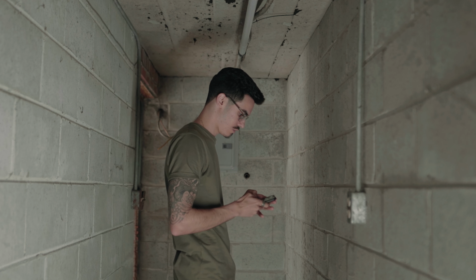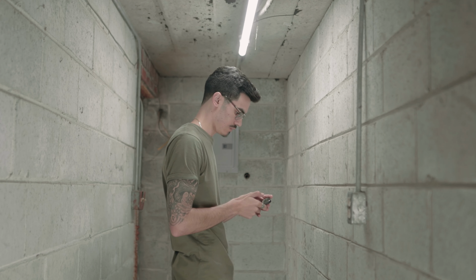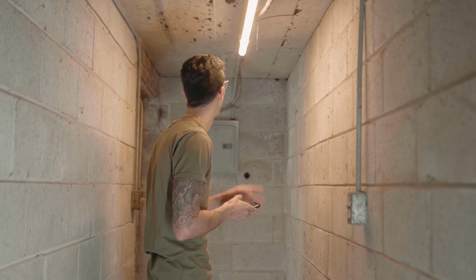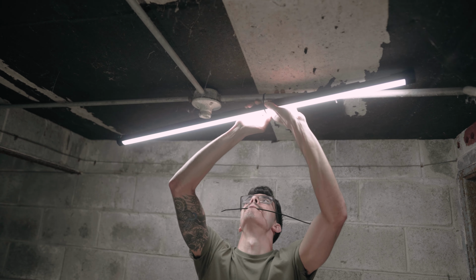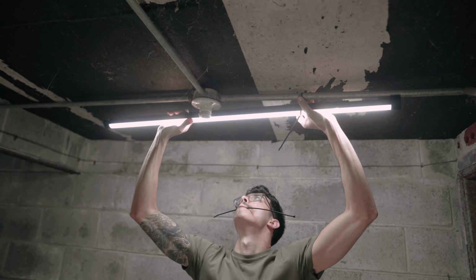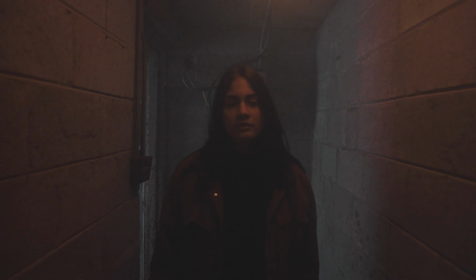I set it to around 2700 Kelvin to give it that nice warm tungsten light, and had it at roughly about 5% brightness. Further down the hall, I hung my second tube light, and because I only had one set of metal clips, I used zip ties to hang this one from the ceiling. The cool thing about these lights is that they're really portable and really easy to maneuver, and you can put them just about anywhere.